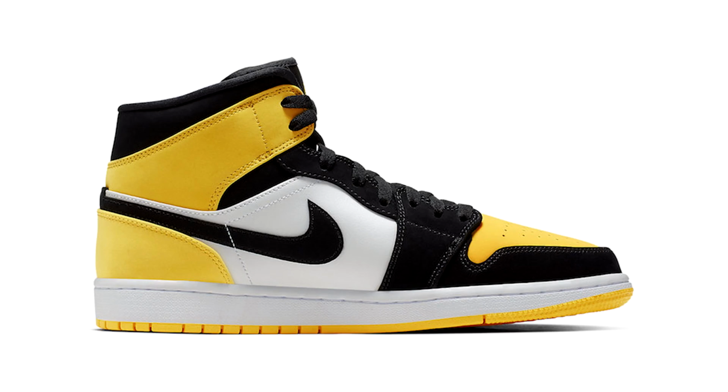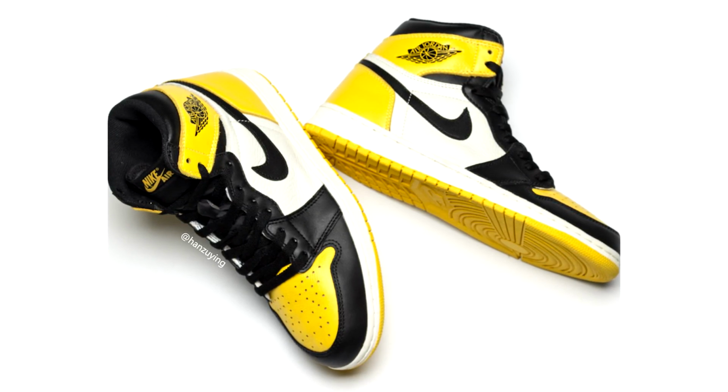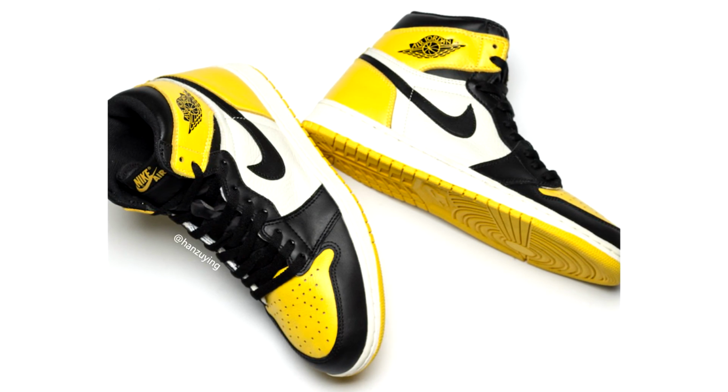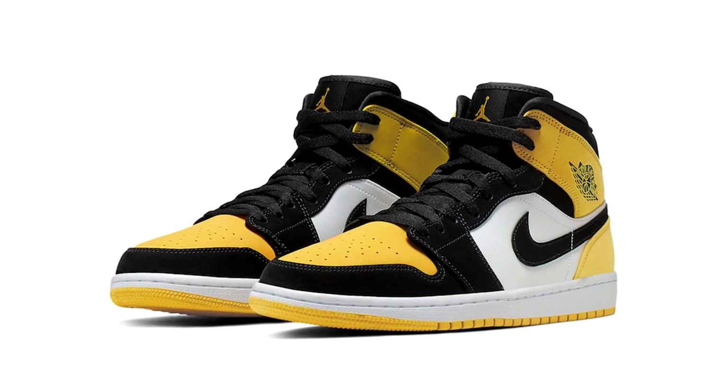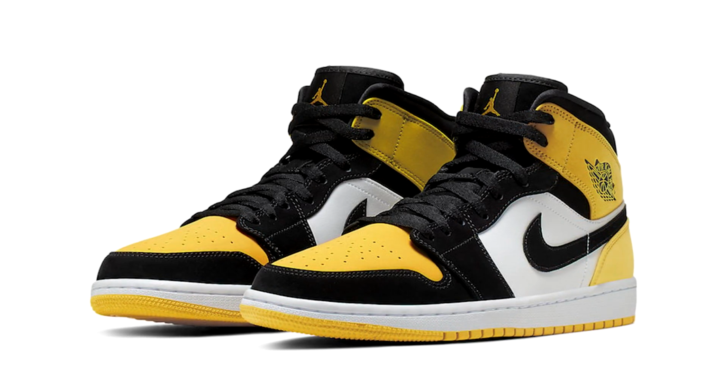Now, the colorway is perfect. I love a black and yellow pair of Air Jordan 1 mids, or Jordan 1s in general, and I really wish they released the high-top version, but it just never ended up releasing in 2019. It might release in 2020, but I don't know. I honestly am not going to get my hopes up. So if you really like the high tops that never released, these mid tops are a great alternative as well. I'm only going to buy these on discount, straight up. I don't like the materials on these, but the colorway is why it's at number 7.